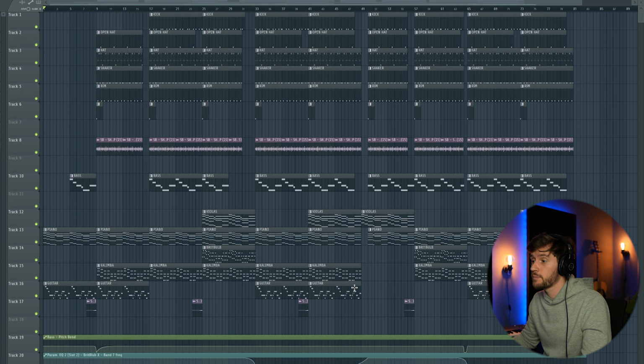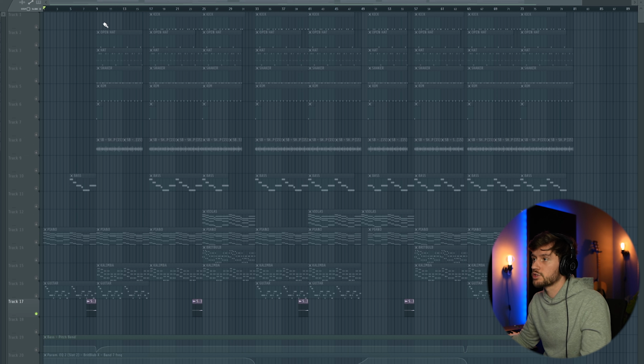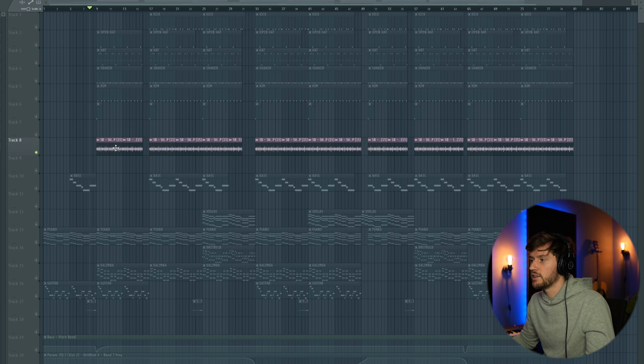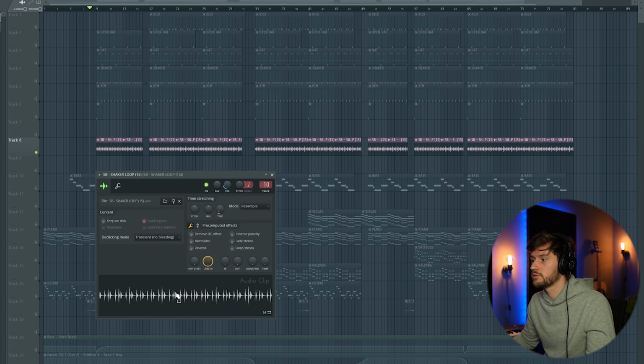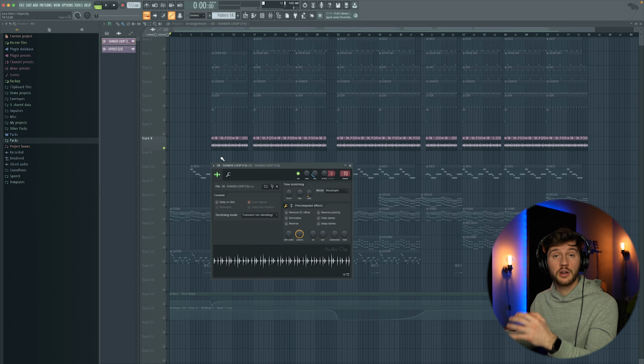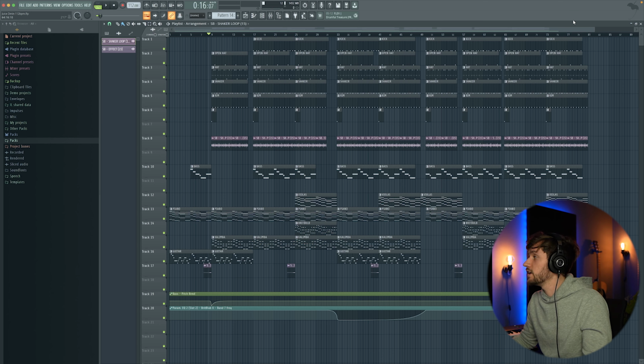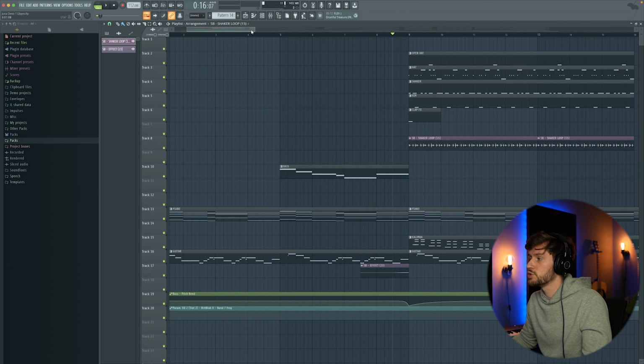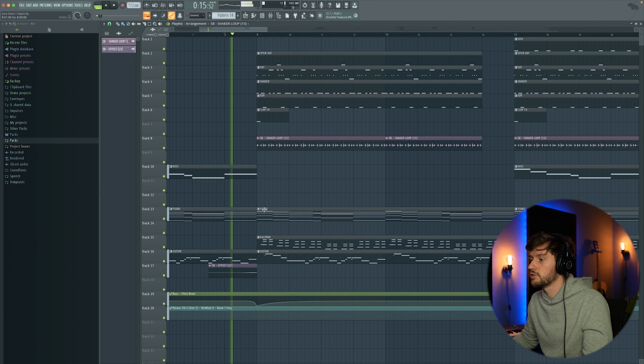So that's the beat. So first I'm just going to start off with this simple element, the sweep up. I've added another shaker loop, this one, which goes better together with the elements than the previous one which I've added. Then I've added this animation to the bass line, pitching down, as you can hear.